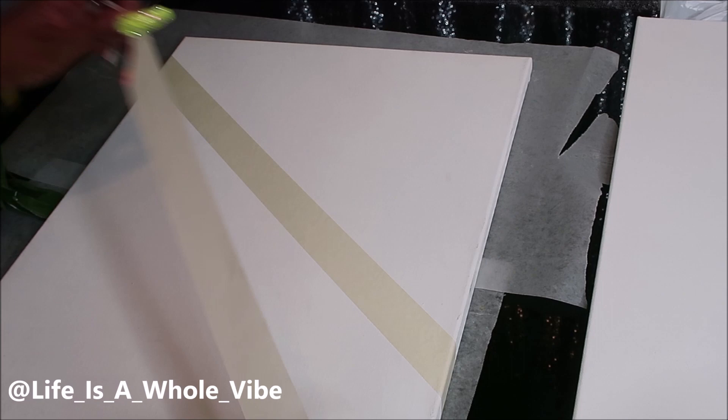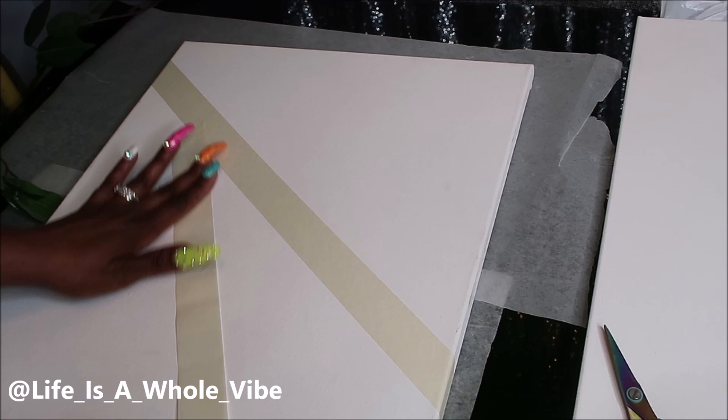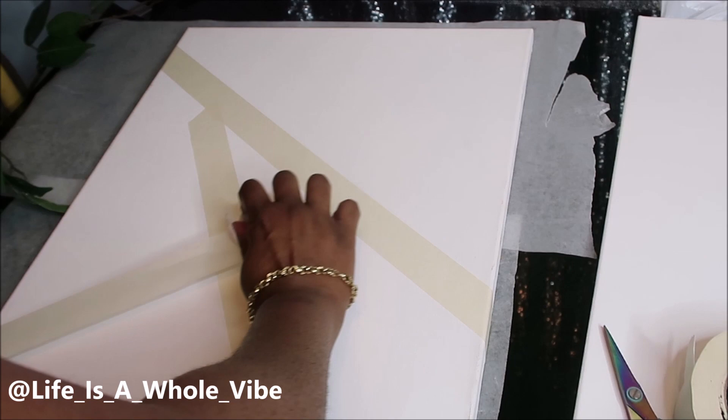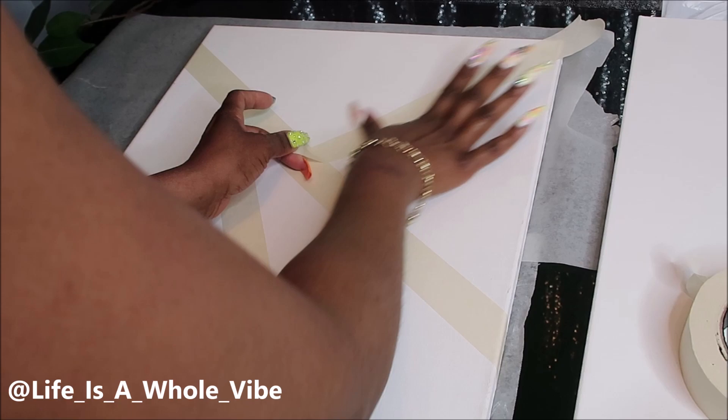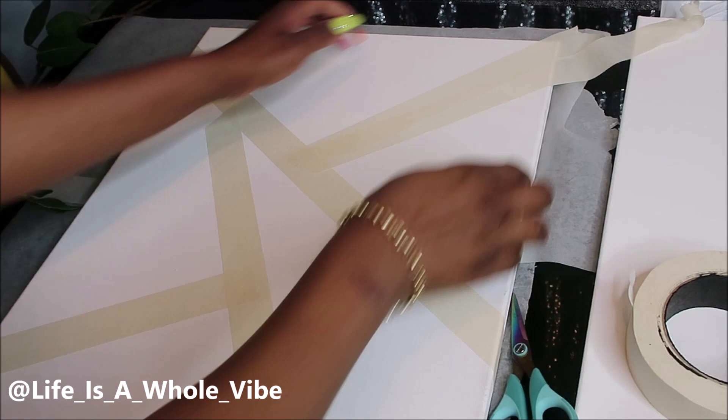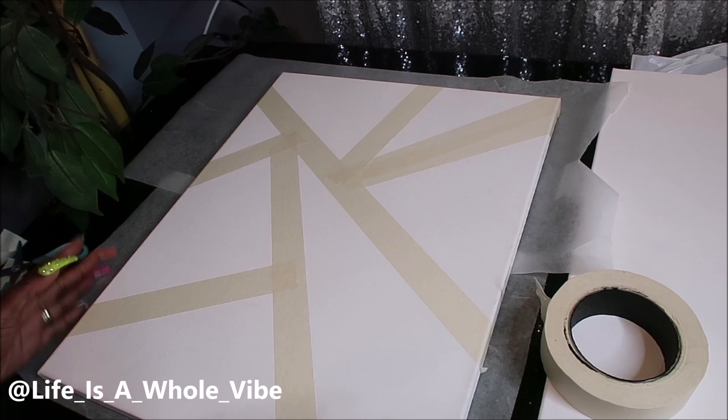This is my first time so I didn't put too much thought into it — I just thought it would be cool to have a couple of lines. The tape I'm using looks almost about two inches thick, or at least one and a half inches. There is a thinner masking tape — maybe I'll try that next. I didn't want too many squares or triangles, so I just did a few pieces of tape. This is kind of random, this is what I came up with.